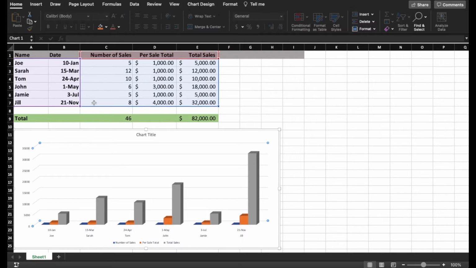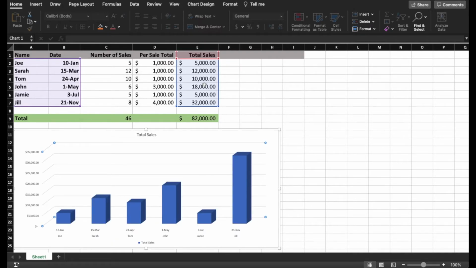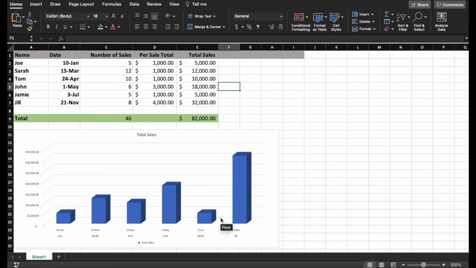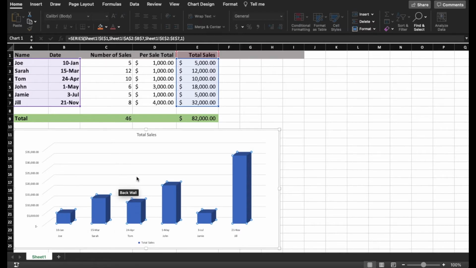So what I can do is I can actually come up here. Then what I'm going to do is click and hold, and I'm actually going to drag this over, and so it's only associated with this last column here. Now as soon as I let go, you can see it automatically updates here. So now all we are seeing is the sales associate and their total sales.